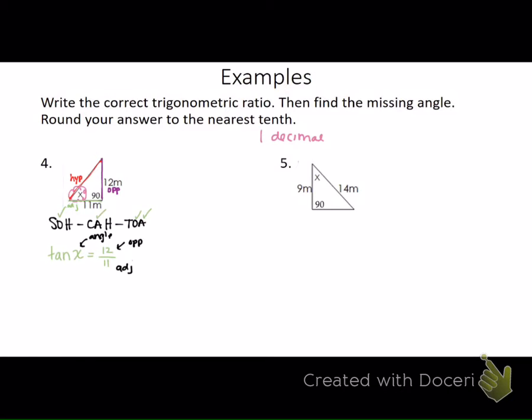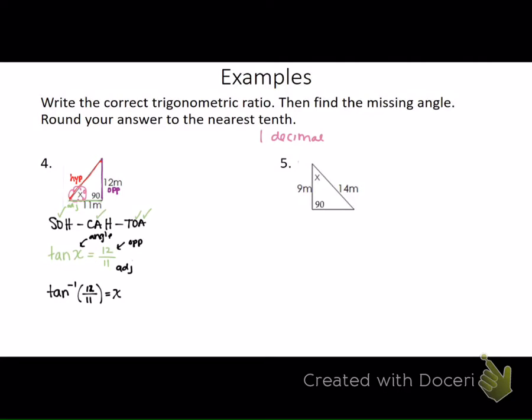So notice, our variable is no longer in the ratio. Do you guys see that? Yes. It's inside the trig function, which means we're trying to find an angle. And Casey asked this earlier, why are we using this? Well, this is why we have to use the inverse. Because we're trying to find an angle, we have to use the inverse. So we're going to do tangent inverse of our ratio is equal to the angle, x.